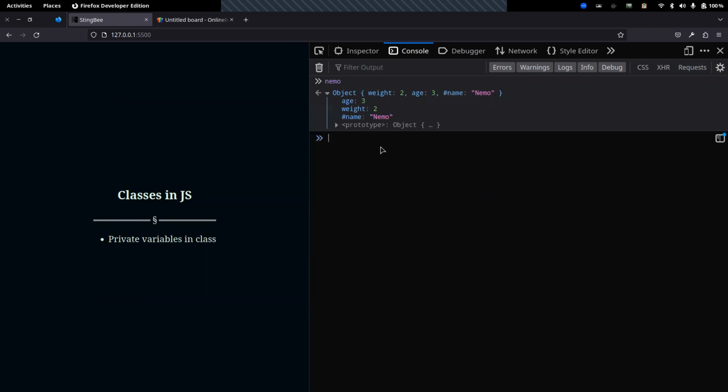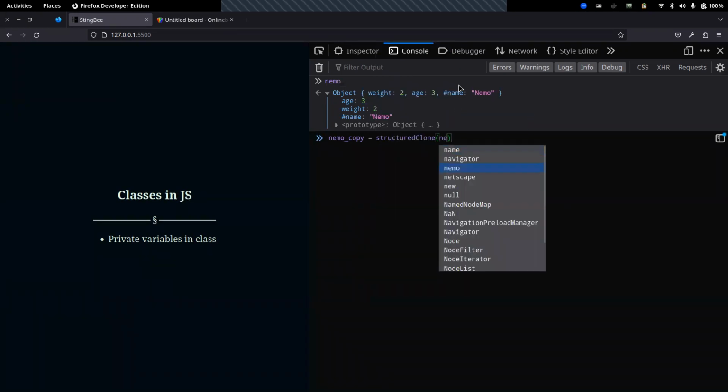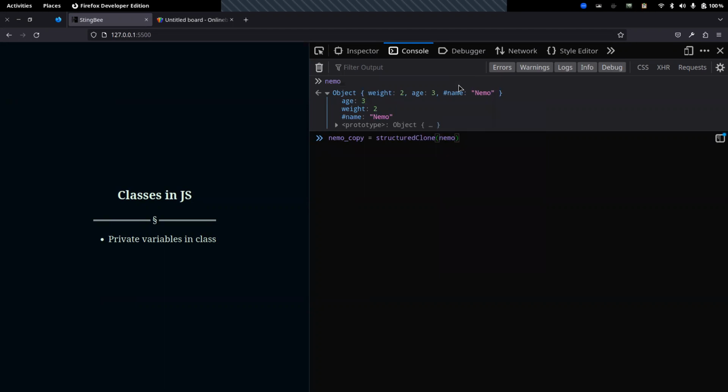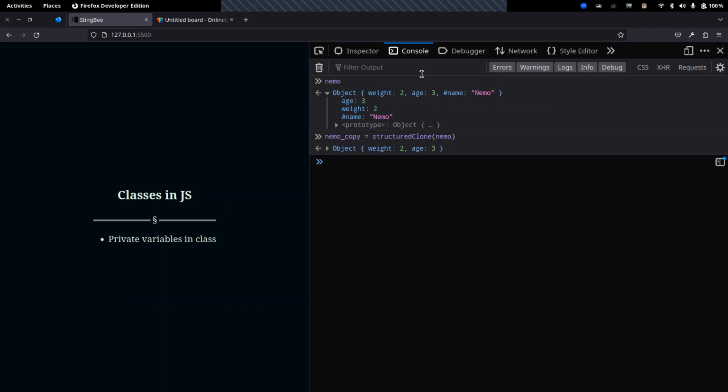But if you try to copy Nemo somewhere else, it will actually omit the private variable. See, if I try to create nemoCopy equal to structuredClone of Nemo, what structuredClone does is it creates a deep copy of an object. So it actually omitted the private variable.